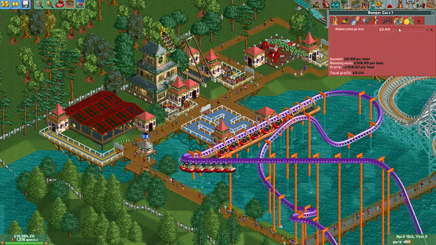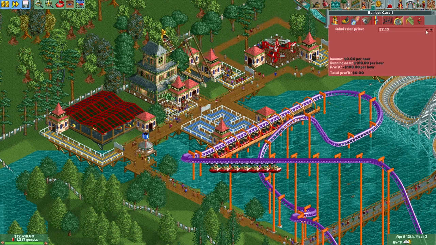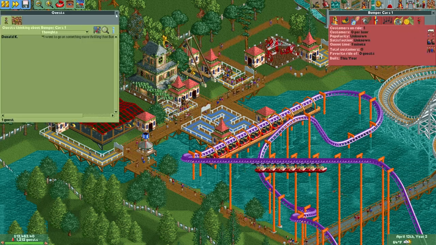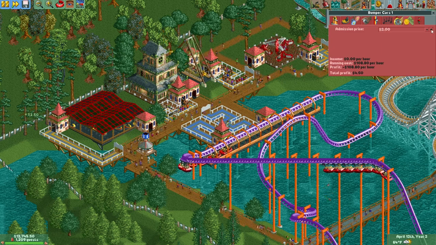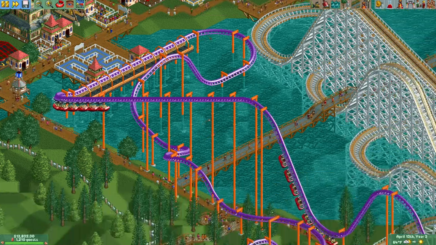Set this to $3. Never mind, that's too expensive. $2? Oh no, that person turned away because he wanted to go on something more thrilling. Maybe I can charge $3. Let me see. Yeah, people are getting on. Alright, well, that's good.